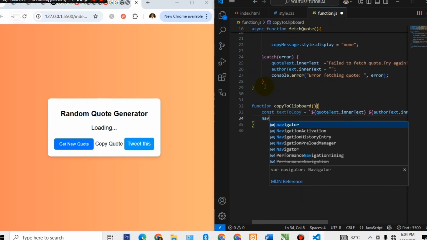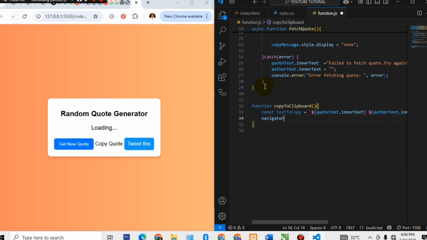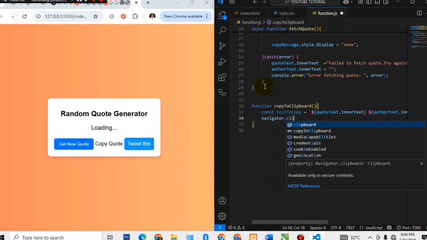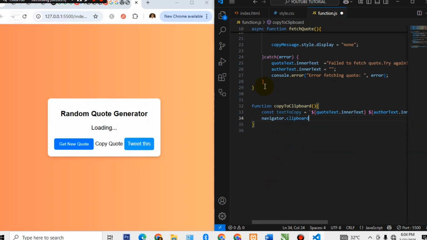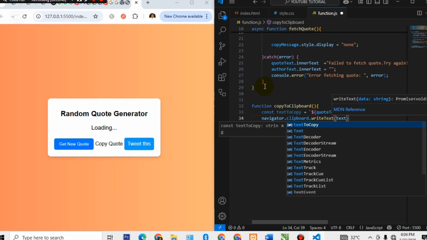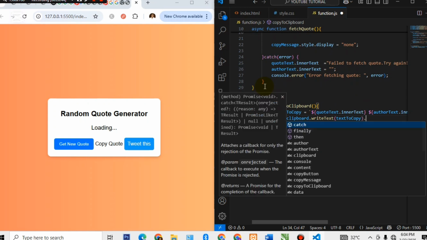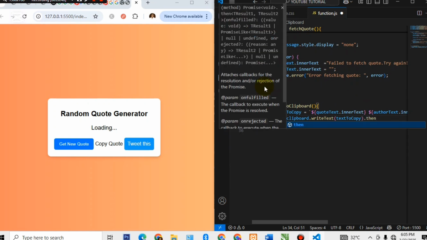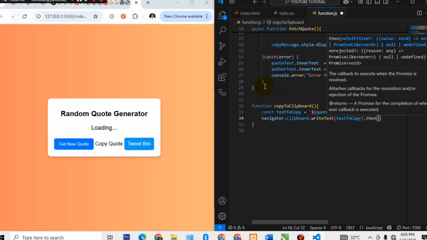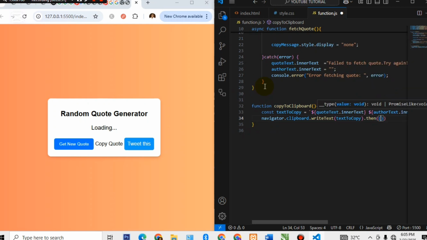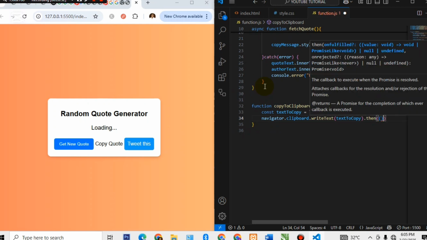Okay, so once we've done that, we go to the navigator and put clipboard dot writeText, textToCopy, dot then, curly braces, normal brackets.